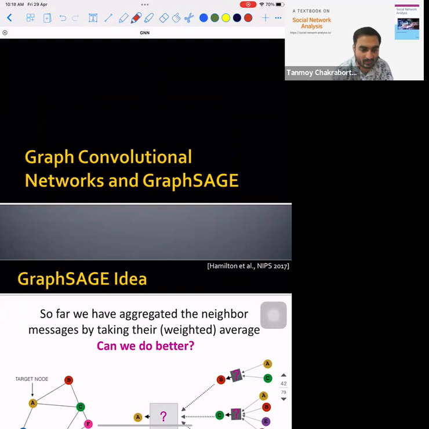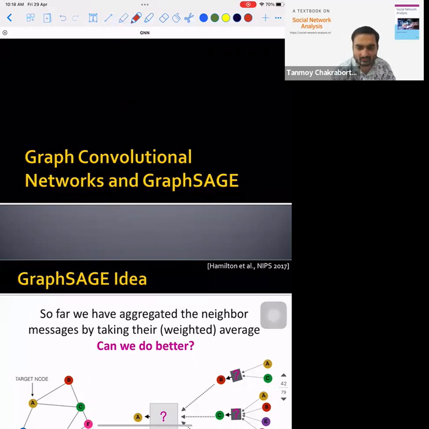The major difference we'll discuss here between GCN and GraphSage is that GCN sums up the embeddings of the neighbors, whereas GraphSage tries to keep the embedding of the neighbors and the embedding of the original node side by side without aggregating.